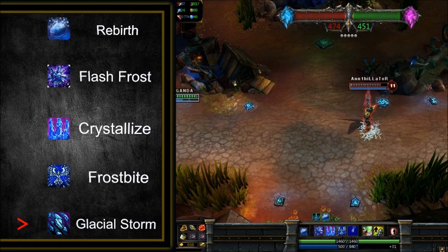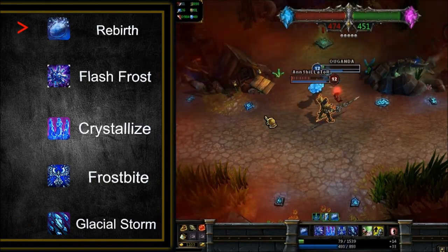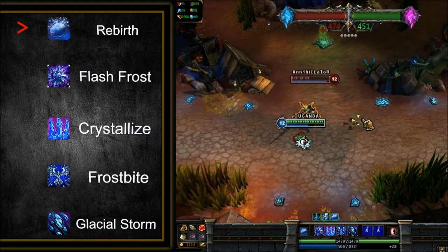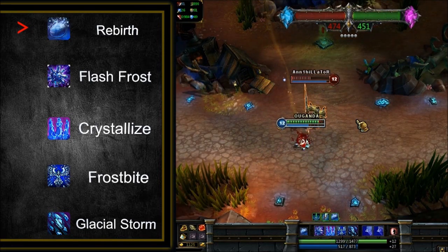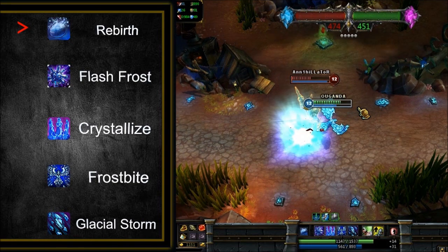I upgrade the ultimate as usual at levels 6, 11 and 16. Rebirth is Anivia's passive. I love it because it's a troll machine tool. In the rest of the video, I will show you some outrageous use of Rebirth.